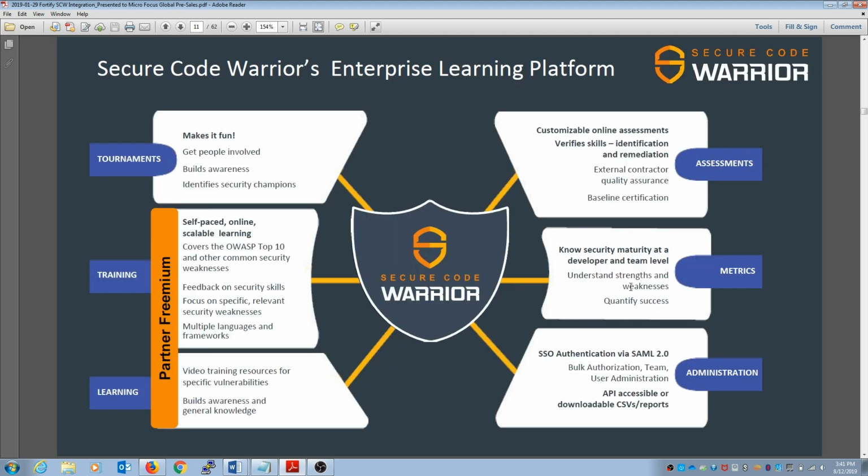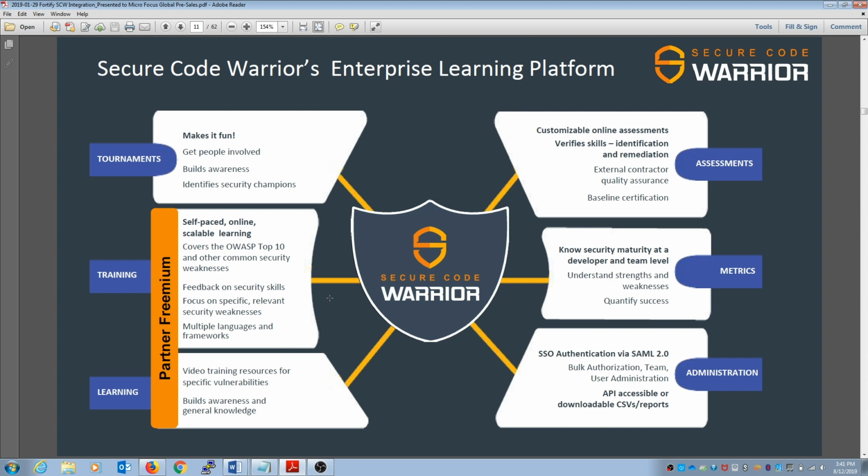Now, just to clarify here, there are a number of different things that Secure Code Warrior does provide. These particular things that we were talking about just now, the training and the learning, are included with our partnership with Secure Code Warrior, with our integrations with Fortify SSC or Fortify on Demand as well. So if you're a customer of either SSC or Fortify on Demand, you'll get these integrations, you'll get the training and the learning that's available from Secure Code Warrior.